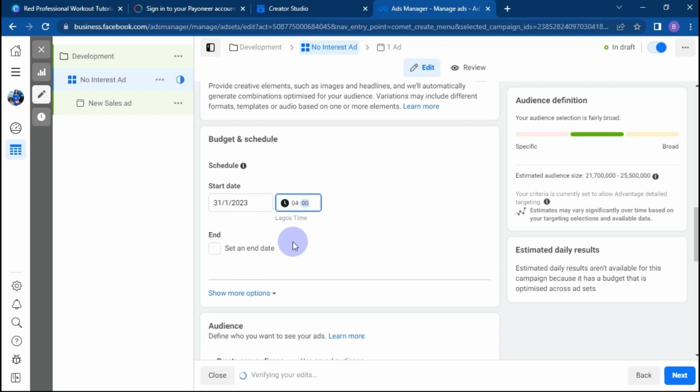Now on the end date, guys, don't set any end date. The reason is so that whenever your ad is successfully running or performing very well, you won't be scared of limiting it. Once you set an end date and, for example, your ad is running and giving you good results, that end date is an automatic interruption, and you have to come back and reset it until it ends and you begin again. Most of the time you might begin and not get what you used to get on the previous campaign. I'm not saying you won't get good results, but it might not be the same, because the algorithm at that point must have shifted a little bit.